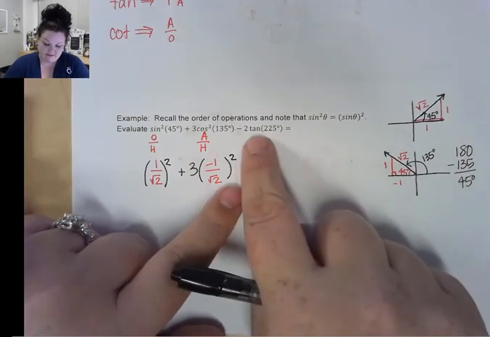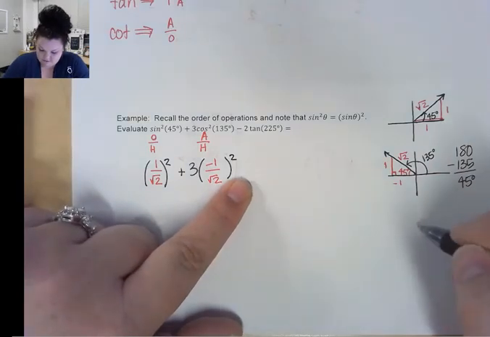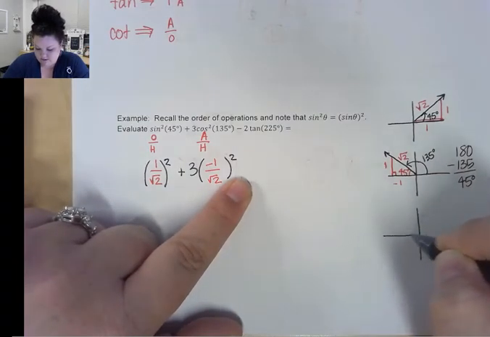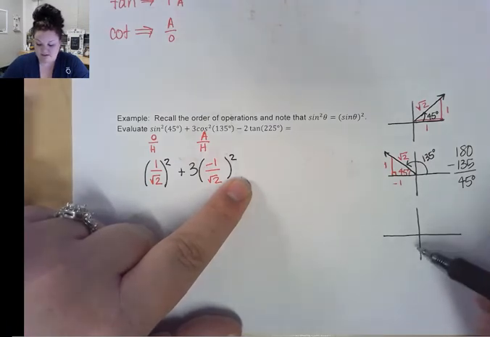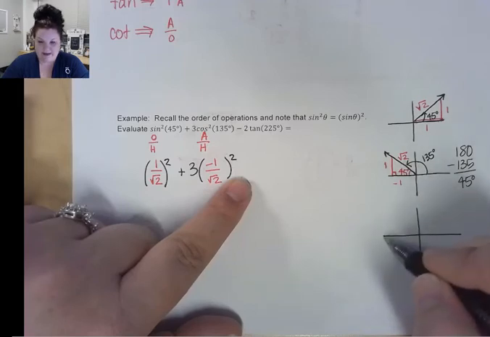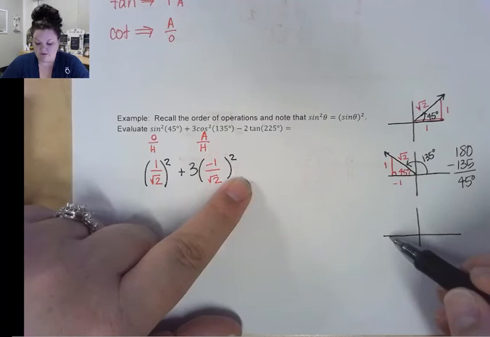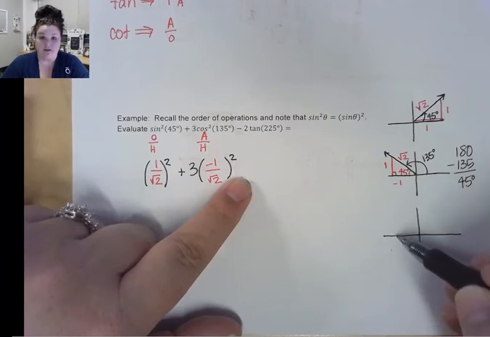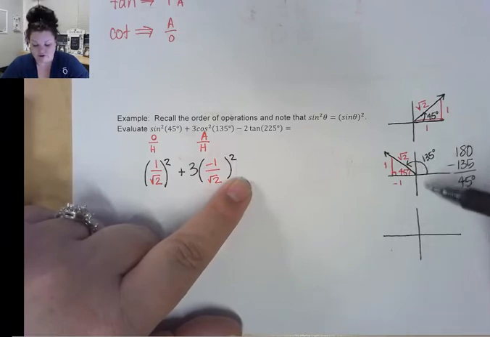We got 1 left. So now we need tangent of 225. So I'm going to go ahead and draw my angle down here. So 225 is going to fall in quadrant 3, right? Because it's bigger than 180 but not to 270. So I want to know how much bigger than 180 it is, because I always draw my reference triangle up to the x-axis or down to the x-axis. We never ever draw our triangle to the y. It's always to the x.